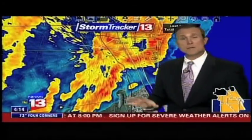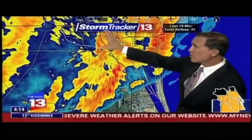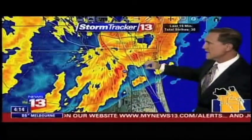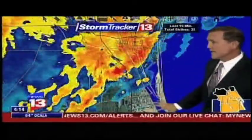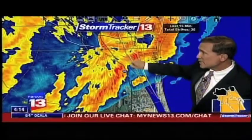So as we talk about our immediate threat in Central Florida, the areas that we're most concerned about will be Cocoa Beach, Cape Canaveral, and then down to Patrick Air Force Base, South Merritt Island, again, Hacienda del Sol, Georgiana, the Oak Grove, down into Pineda and Mathers Bridge. Those areas have not seen the heavy storms yet, but here it is right here.